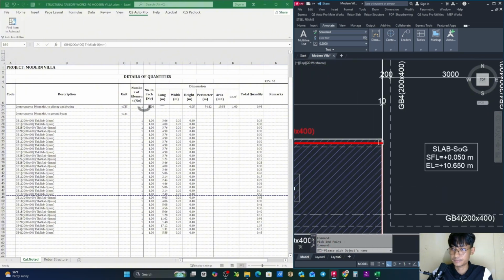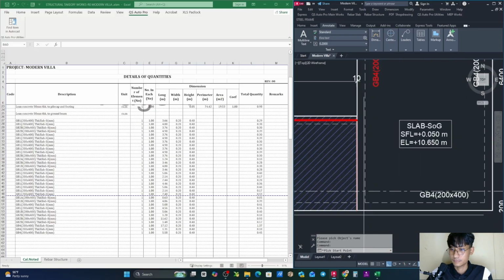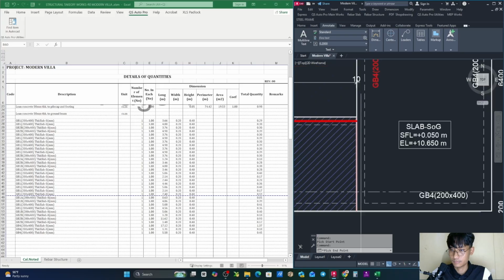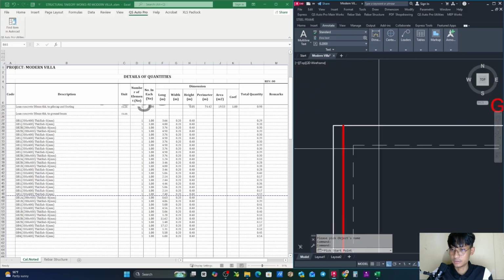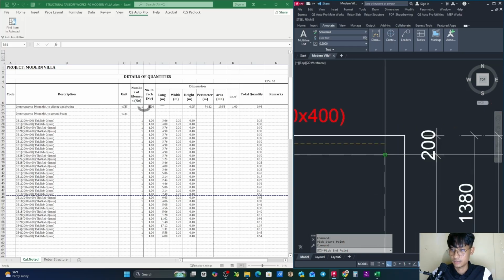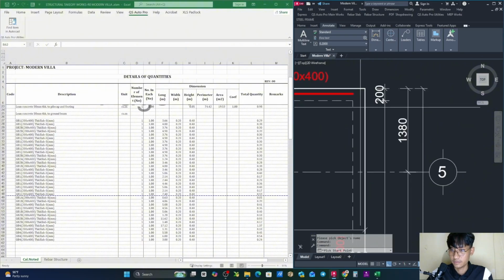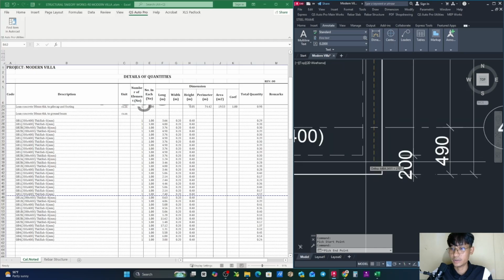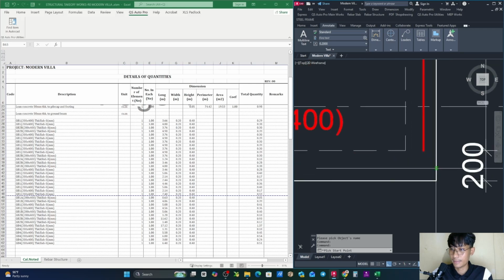I'm gonna show you one by one. So you can do exactly how to take out the quantity without missing anything. So this is what I have been doing for 7 years as a senior quantity surveyor.